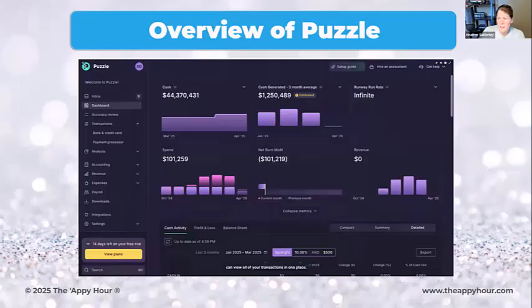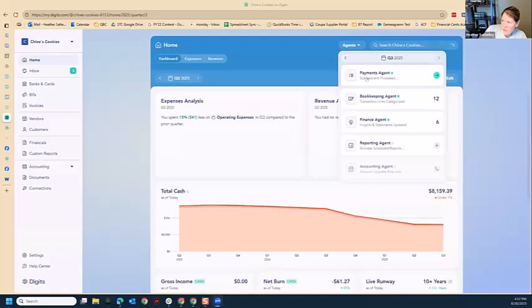I love that. I mean, it seems to me that there's a lot more functionality in Puzzle than what I saw in Digits as far as the analysis, which is surprising because in the reporting version of Digits, there was a lot of that analytic. But I'm not seeing that here. And it could be, I found it. Can I share my screen for a minute? Of course. It was hidden. So I just stumbled upon this. Right over here, we have agents.